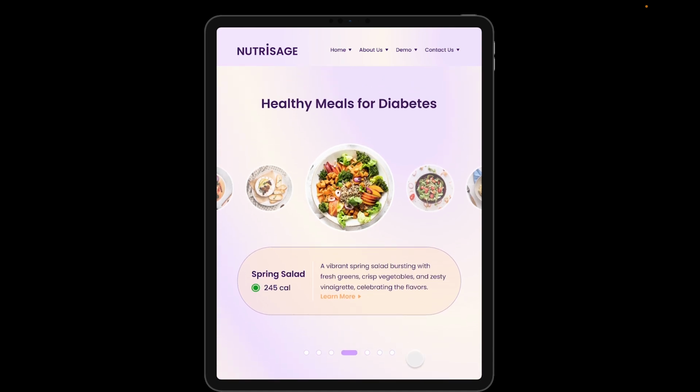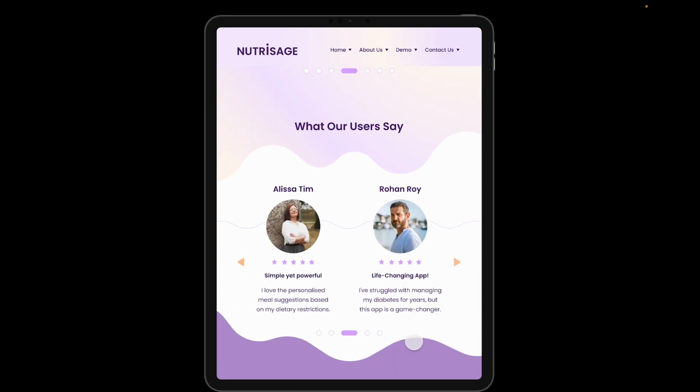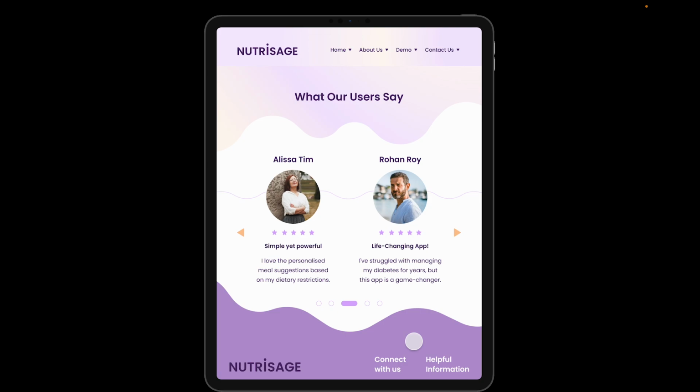And again, we have the section for the healthy meals for diabetes, which I have kept mostly the same, with just one dish being explained at a time so that the user does not feel so overwhelmed with the information that they're receiving. In the next section, I reduced the sections from 3 to 2 in the user reviews, so the user can just use the arrows to see more reviews. And because it is 2, the spacing is even, as opposed to if it was 3, then it would be quite cluttered and there would not be enough white space.